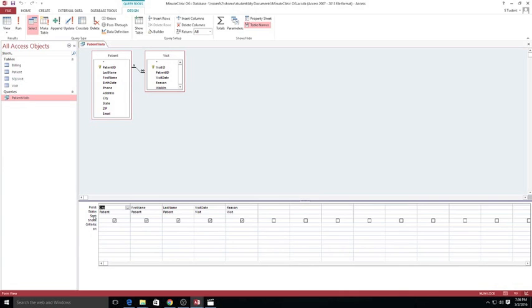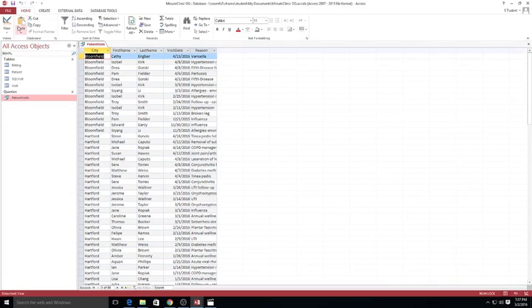And as you can see, there's a sort section in this area. So we want to go ahead and sort it by city first, and we want to sort it in ascending, so it's alphabetical. And then not only do we want to sort it by city at first, the second criteria we want is to be sorted by visit date as well. So we want it to be descending. So once we have all of that put in, we are going to go ahead and run the query.